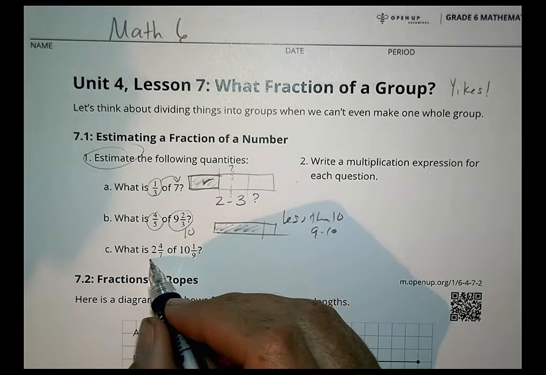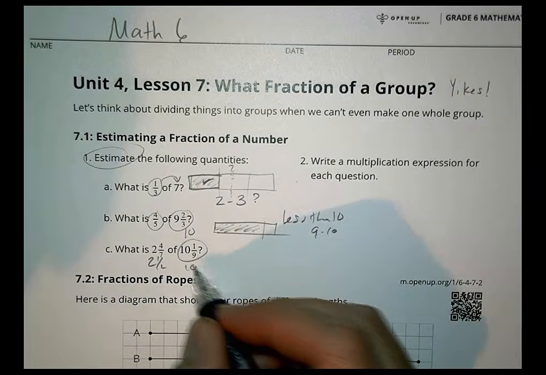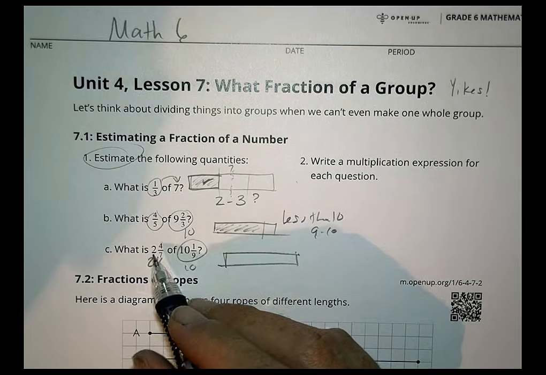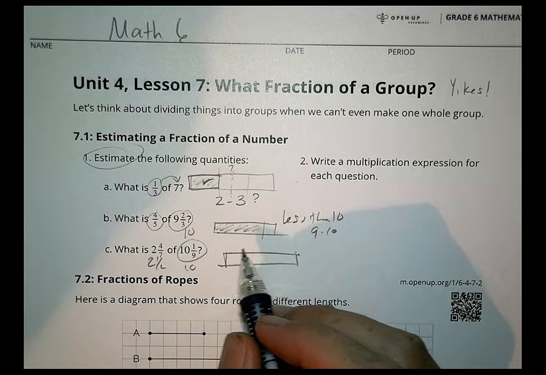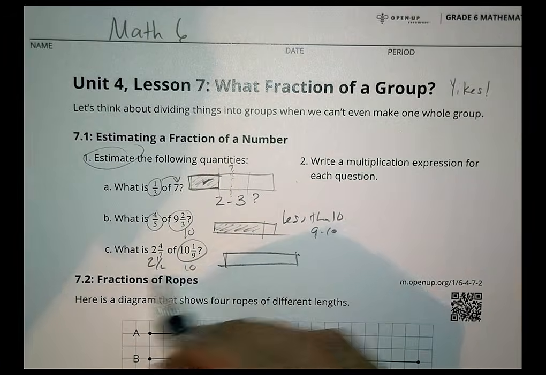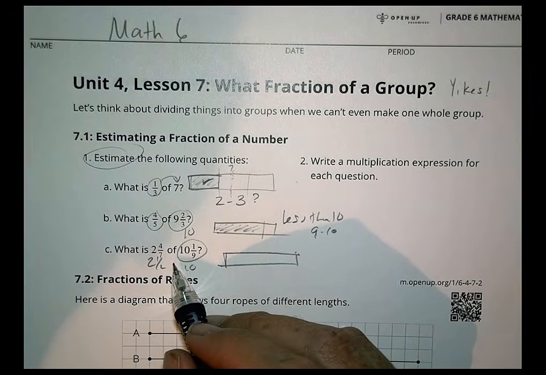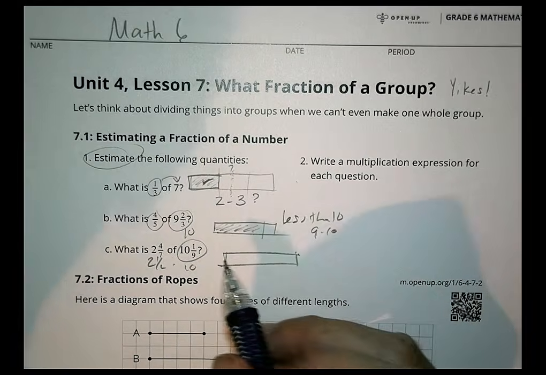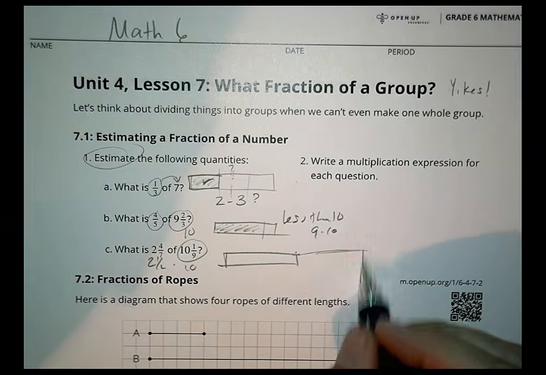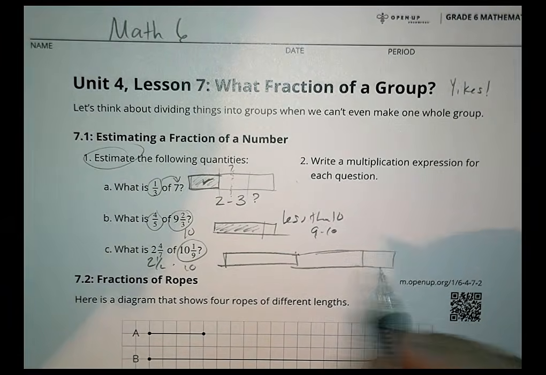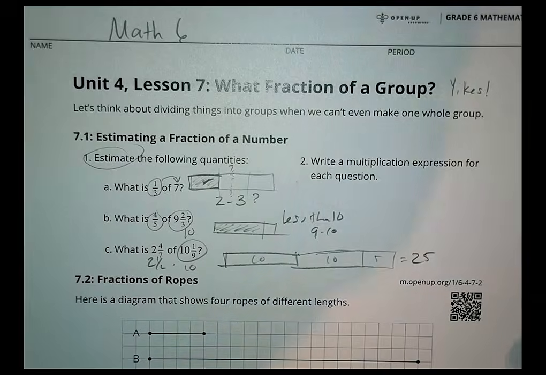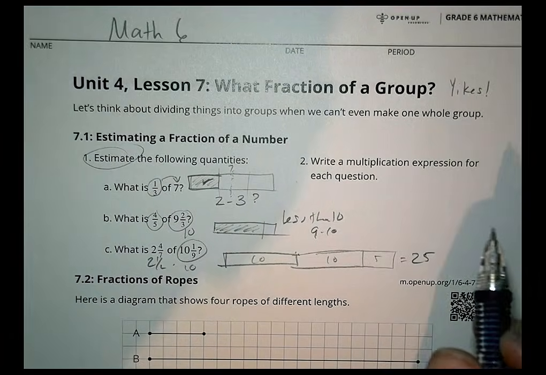And this is 2 4/7, that's about 2.5, of 10 1/9, that's about 10. So again, 10 here. So if we're thinking about what is 2 4/7 of 10, that one's a little bit trickier. So in this case here, we're talking about 2.5 times 10, because the "of" means multiply type of thing. So 2.5 times 10. If we do this 10 again, it would be 10 again, and half of a 10. So you put a 10 and a 10 and half a 10, so maybe somewhere like 25 might be a good guess for 2 4/7 of that, right?